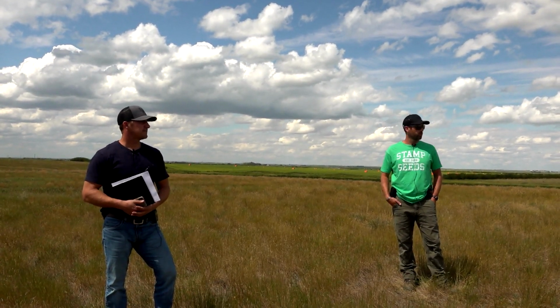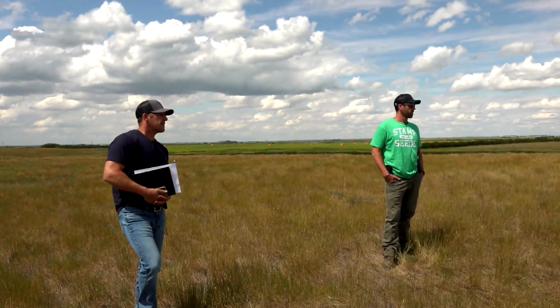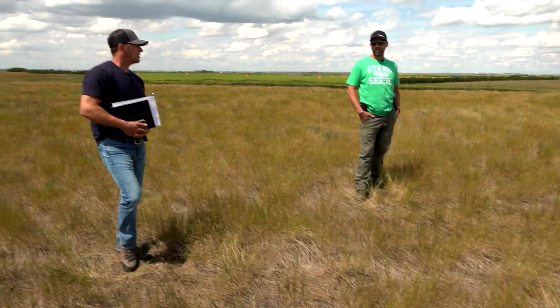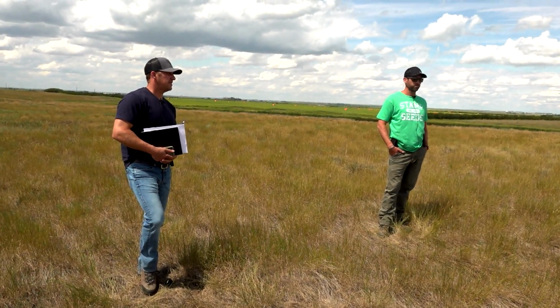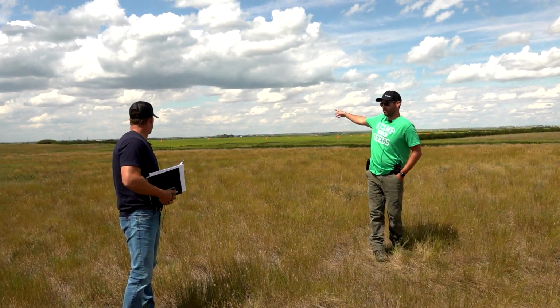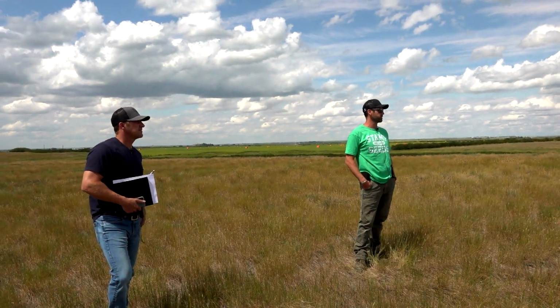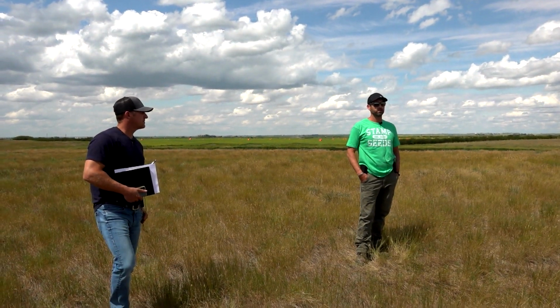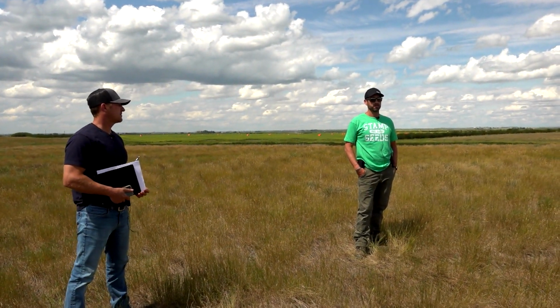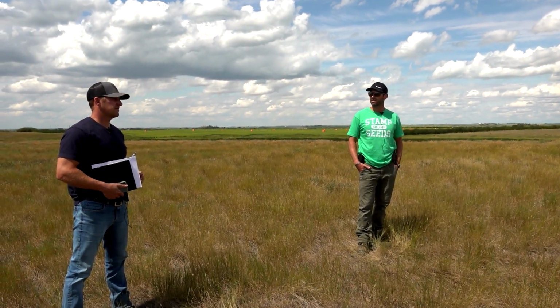Do the elk or other wildlife come in here and graze in some way? You see a lot of white-tailed deer around here. There's tons of deer out there. Right now, if we walk through those tall trees there would be a family in there. They're all over. You just don't see them because they're typically in the trees. They don't tend to come into the crop much, but it depends if something chases them out. Typically they like to be in the shelter belts. Is that what you've seen too?